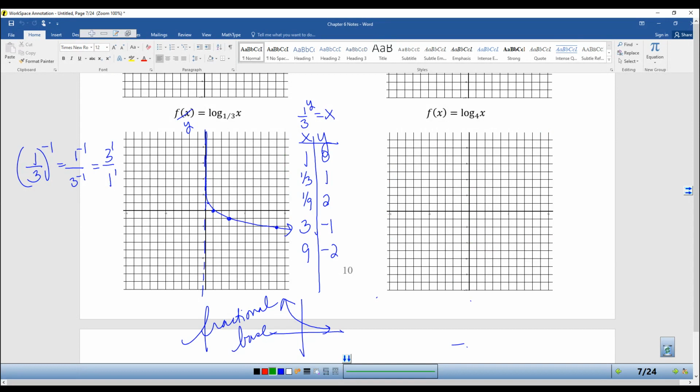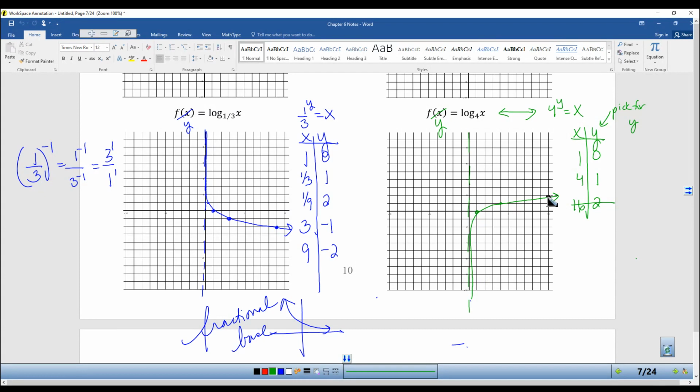So going back to a regular one then, I have y is equal to log base 4 of x. That is equivalent to the exponential form, 4 to the y is equal to x. Before I even make my table, I can go ahead and draw my asymptote and this one point it's going to go through. I pick numbers for y, and I pick 0. 4 to the 0 is 1. Already have that point. When y is 1, 4 to the 1 is 4. When y is 2, I'm already at 16, which is too high. So there's not a lot of points to plot. It's all about knowing the asymptote and the general shape.